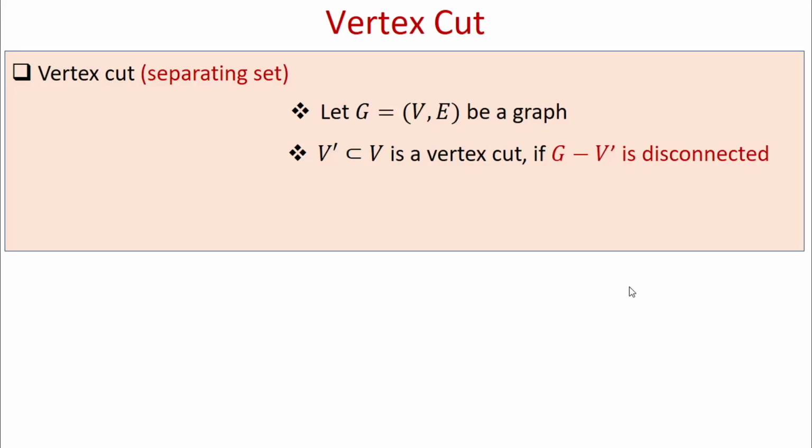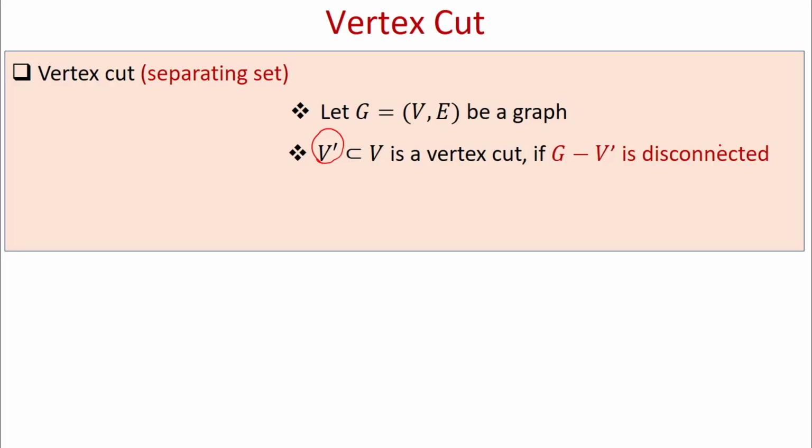separating set. So imagine you are given a graph G, then a proper subset V prime of the set of vertices is called a vertex cut if removing the vertices in V prime disconnects your graph. Okay. So remember, if your graph has an articulation point, then that articulation point itself can constitute a potential V prime, whose deletion will disconnect the graph. But it might be possible that your graph may not have an articulation point, in which case you may need to delete more than one vertex in the graph to disconnect it.